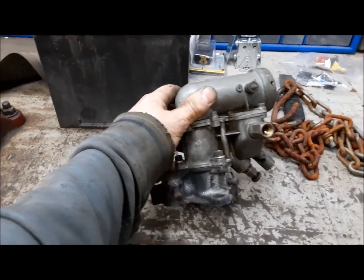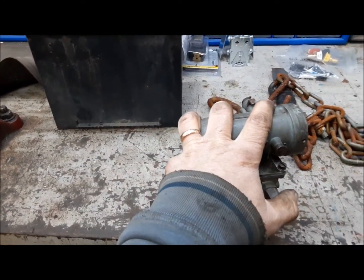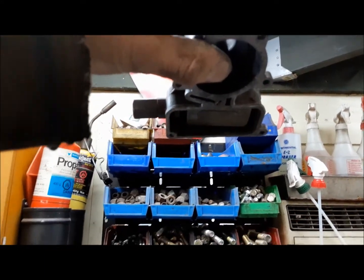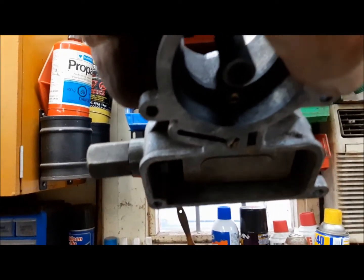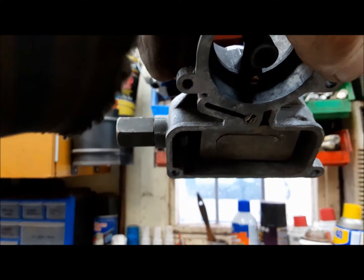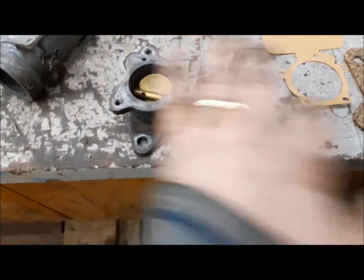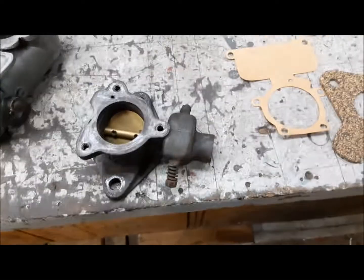The carburetor was mostly working, it seemed okay, but I'm just going to re-gasket it and blow it out. Here are our carburetor parts, all cleaned up and ready to go. The float may be a little bit high, I'm going to have a look at that. Got our new gaskets and all our hardware. The float is a touch high, I'll lower that some. You want your float level to look just like that — that's a good rule of thumb. So first we'll bolt the carburetor base back on the engine, get the throttle shaft and everything installed, then put the top half of the carburetor on. Carburetor is all back together and back on, governor linkage all assembled and hooked up.